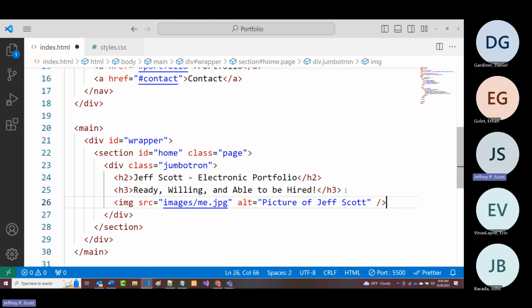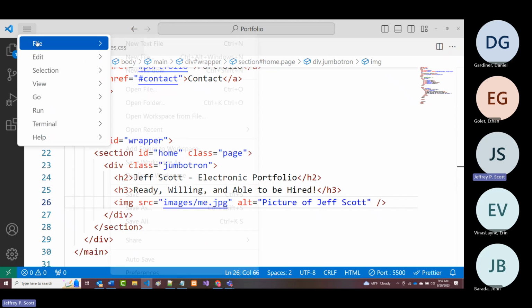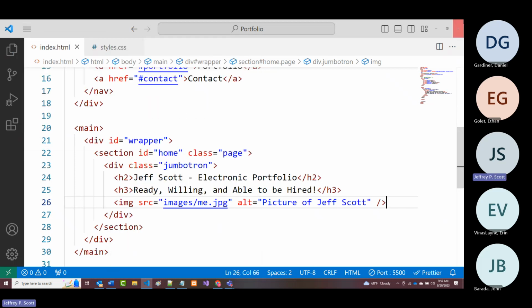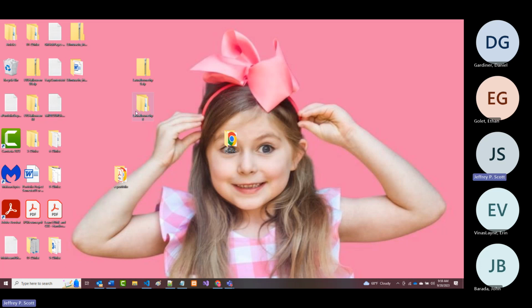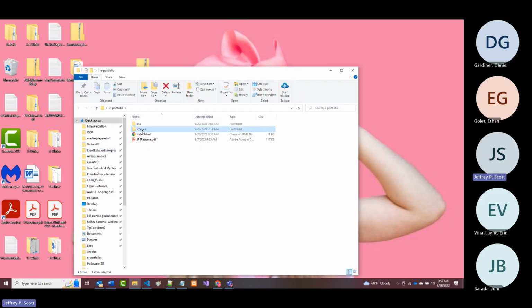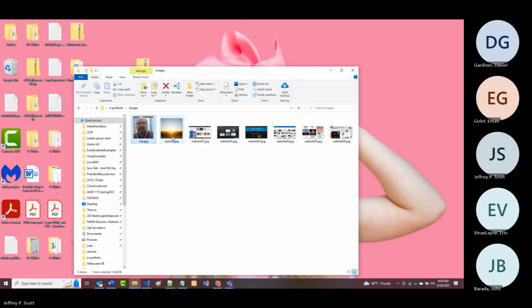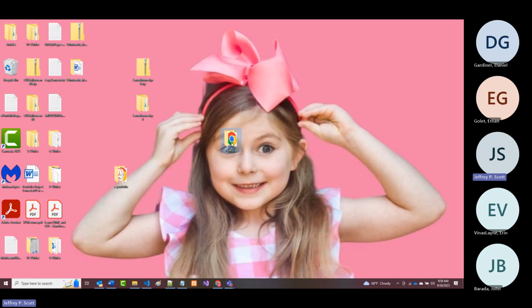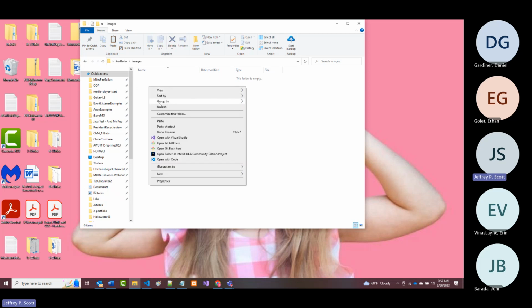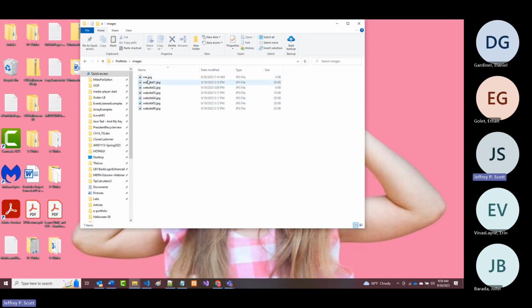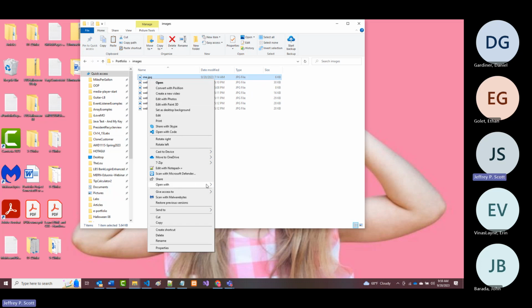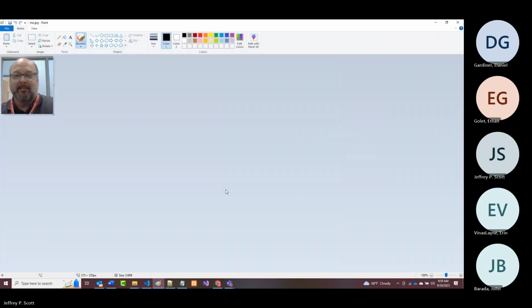Now, we haven't done any formatting of it yet, but let me first do a file, save all. Then I'm going to go over, and because I've already got this where I was working on it earlier, I'm going to grab all these images that are in here, except I didn't use that one. I'm going to copy them to the clipboard, and bring them into my images folder, which was empty. But you notice now, there's my picture. So it will be in there now.